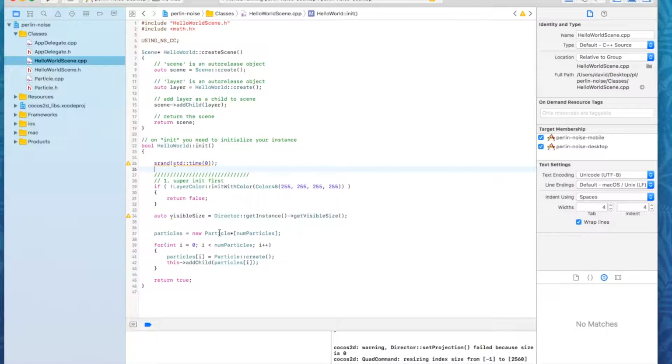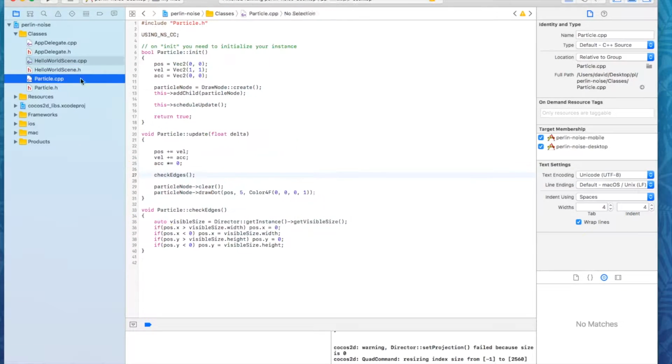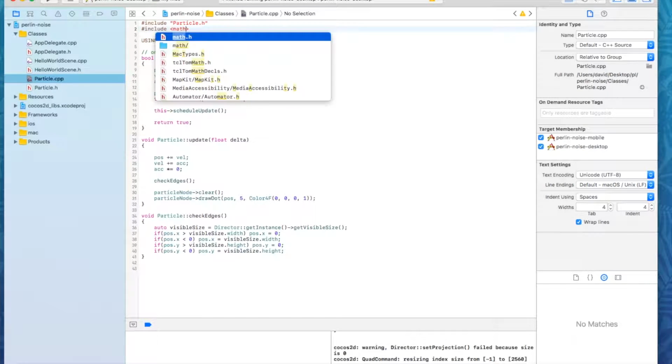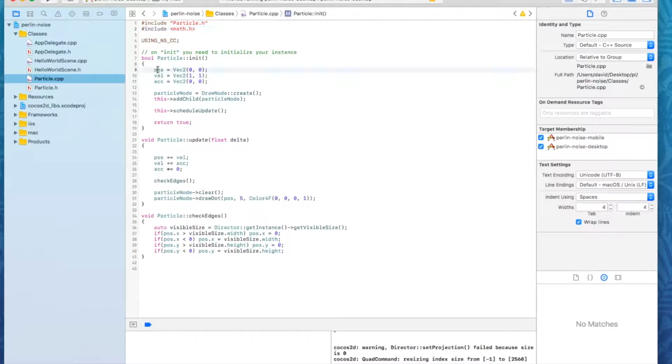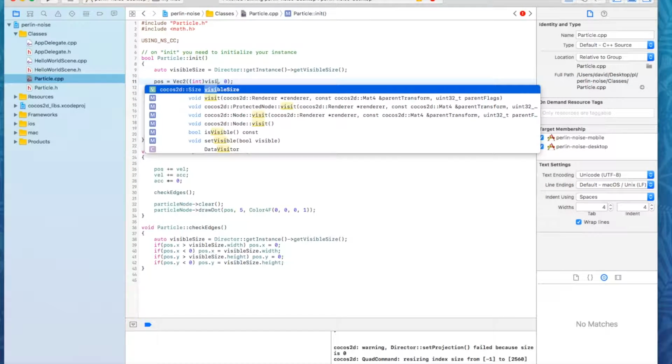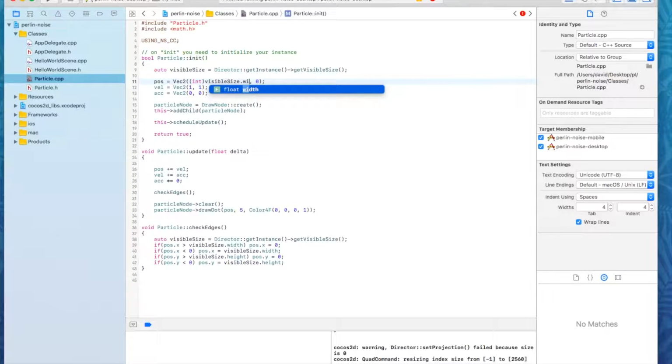Then inside of particle, I'm going to also include math.h, and let's make the position. So again, take a random place on the screen, and we need to go like this. I need to cast this as an int, I think, the visible size's width.